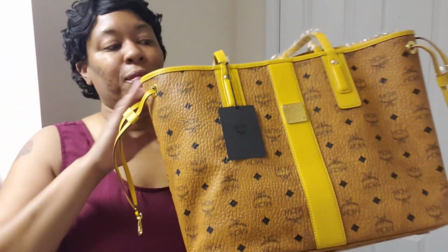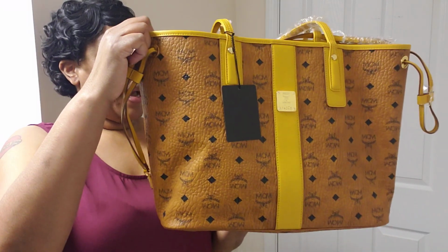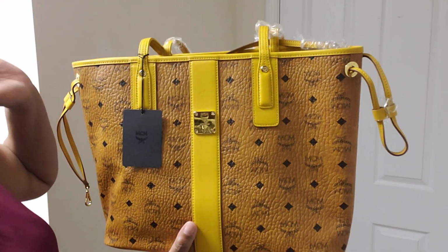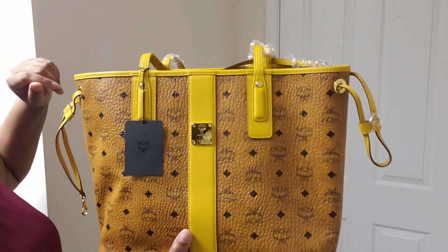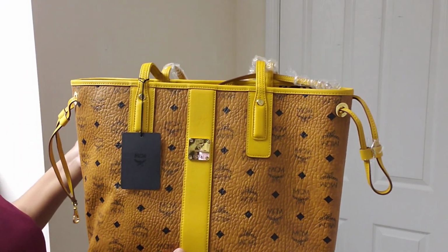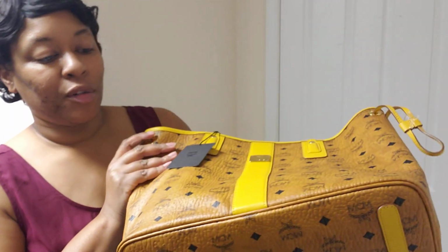So, this will be a purse for me. And the pouch, at one point or another, will be a purse for me for a grab-and-go function. But I am so happy that I purchased this. And MCM, I have had no issues with it, whether it's the MCM Clara or these MCM totes. I think my tote collection is actually complete because the only one I don't have is the black one, but I have red, now I have cognac, and the cognac one has black on it. So, I mean, that's literally the only one I don't have if I was to purchase another one. But otherwise, I am overall pleased.